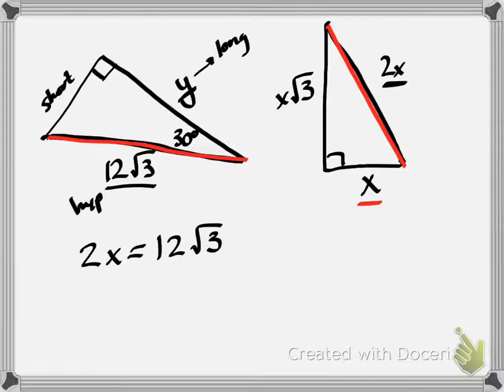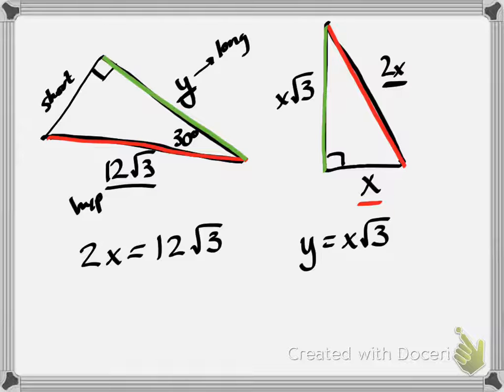Okay? And I'm also going to set up an equation for y. Y corresponds to, let's pick green, y corresponds to this side, and it also corresponds to this side. Okay, so those two are both the long side of the right triangle. Let's set that equation up. Y is equal to x times the square root of 3. Okay. Now, all I need to do is figure out what is x. What is that x value? And then I can plug it into here, multiply it by the square root of 3, and have my answer.